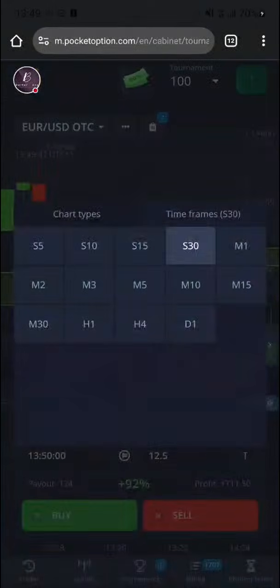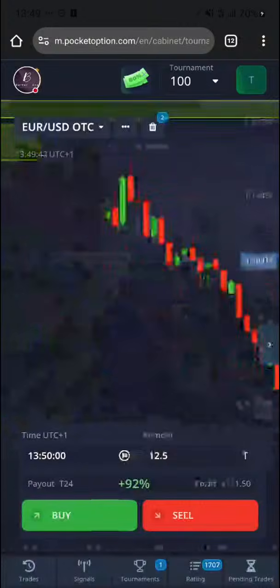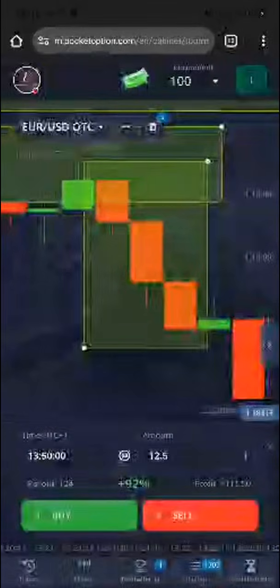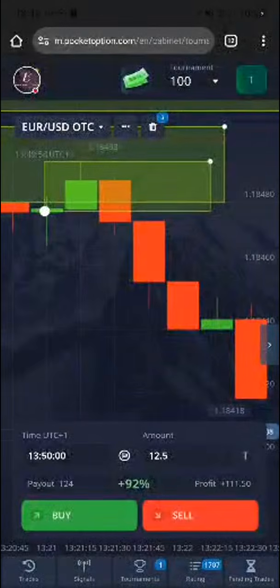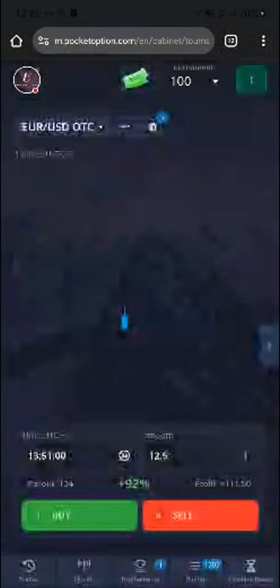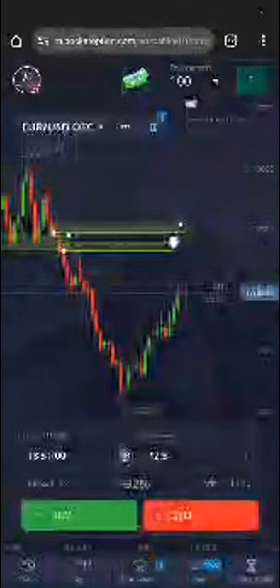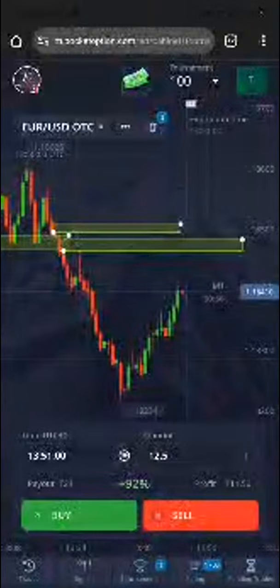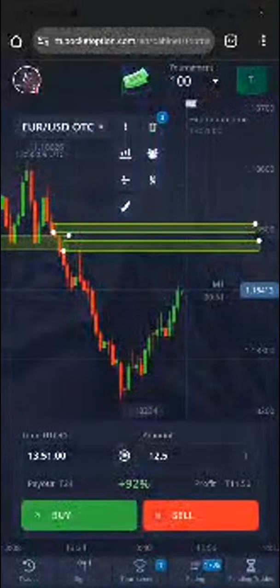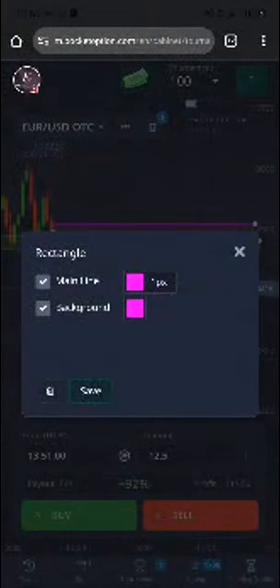So let me go to S15 and fine tune that entry again. Let me see if we have more entries. Let me mark another entry here in S15. I will mark this entry because this entry is one of those entries too. Price can react from this entry. We'll mark it here. I will extend it also, but I'll go to M1 before extending this now. Good. So I'll extend this one. So these two now, I've extended. Let me mark it so that it can stand out. I'll mark it as a lower time frame entry. Then I'll mark this one too as a lower time frame entry.